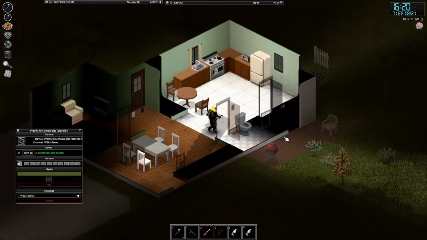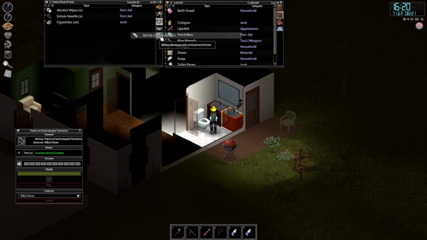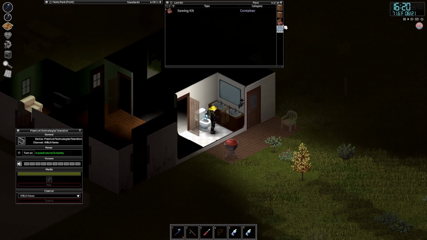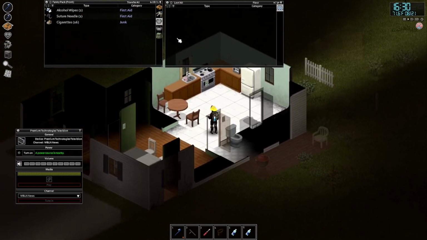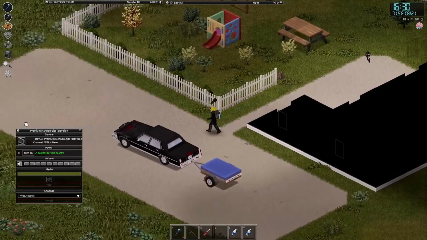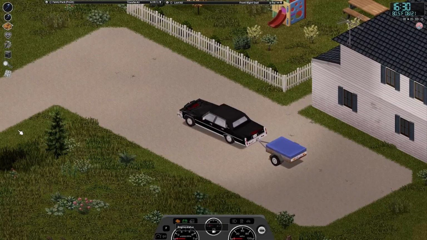There's nothing in there. Anything in this bathroom? Got some thread. More disinfectant. I don't think we need another pipe wrench. We'll take the thread. Not really worried about any of that other stuff. All right. So our trek continues.